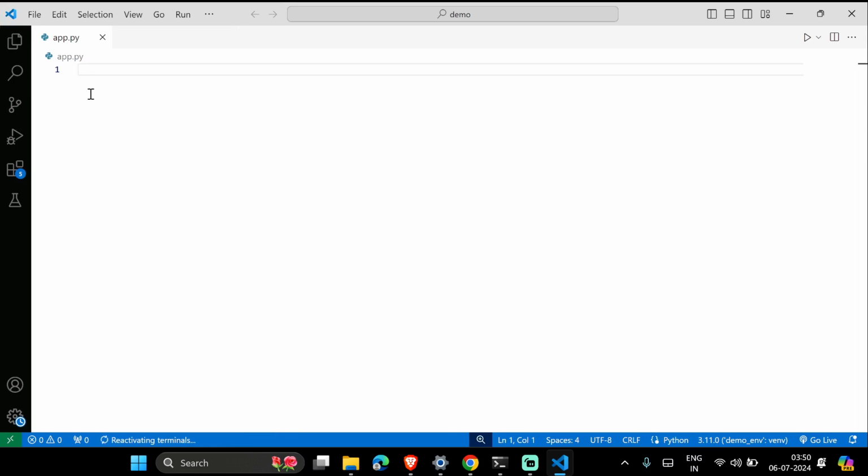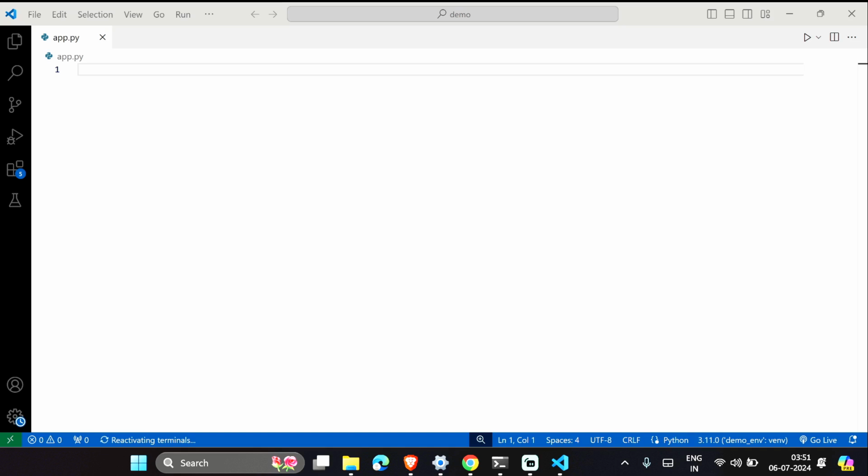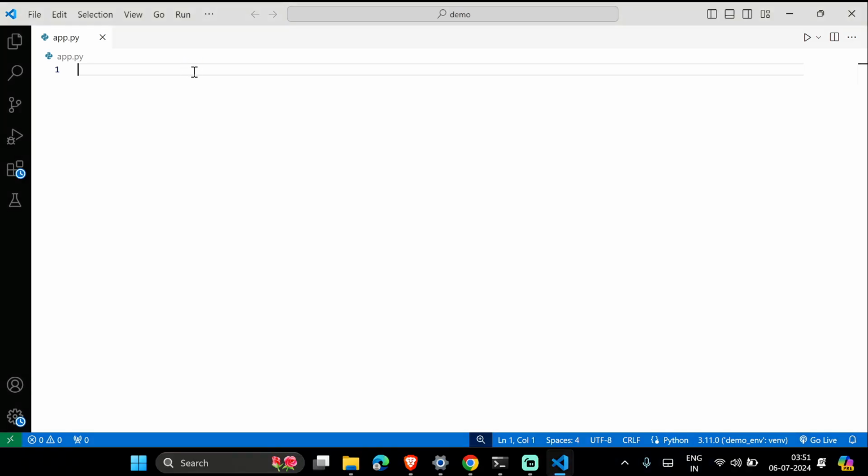Okay. So now we need to write the code. So how do we start? First of all, in such scenarios, what we need to make sure is we have to import all the modules, all the libraries that are required. What we need to do is just think about all the logic that needs to go there for a chatbot. A chatbot needs to have a UI, first of all, right? So there has to be a user interface.